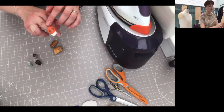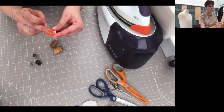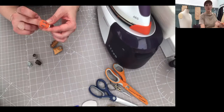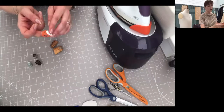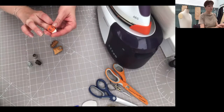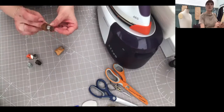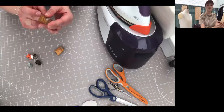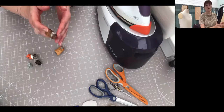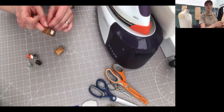So it's quite nice because it opens as well, especially if it gets hot, and it gets bigger in size as well. So that's very nice and it's breathable. I think I used it, really nice. Absolutely love leather thimbles. I think leather thimbles are the best and you just don't feel it. It was very light and you don't feel it on your fingers at all. So they're very nice.